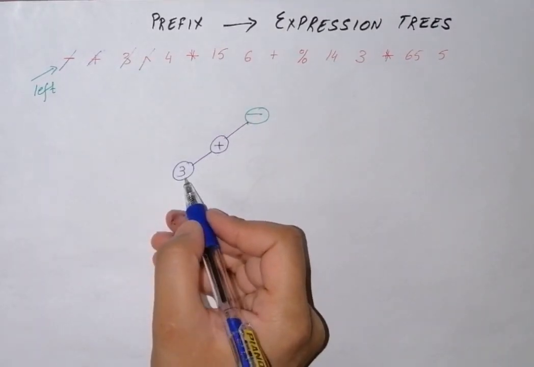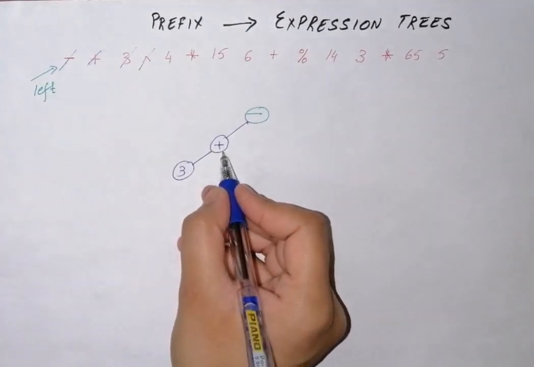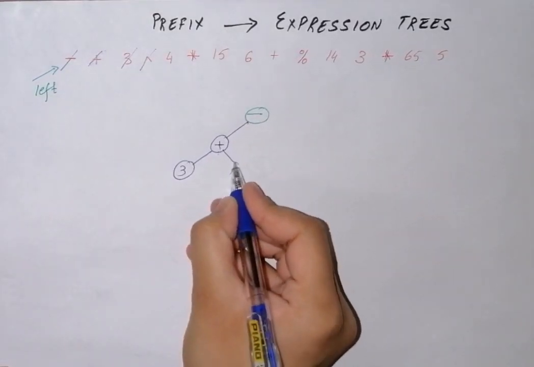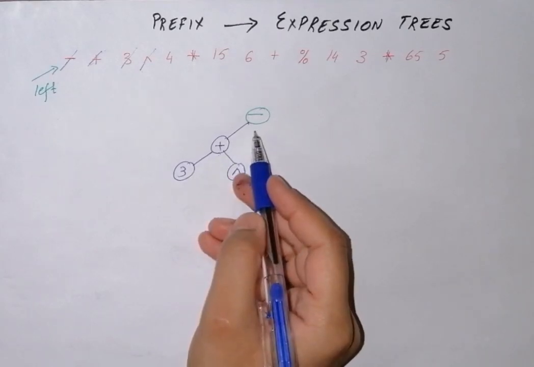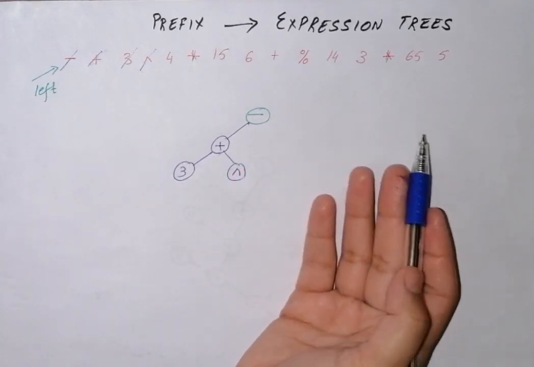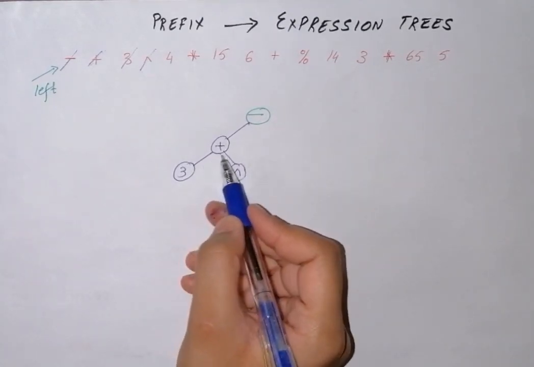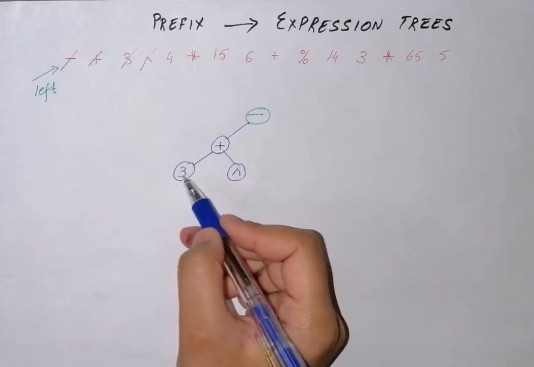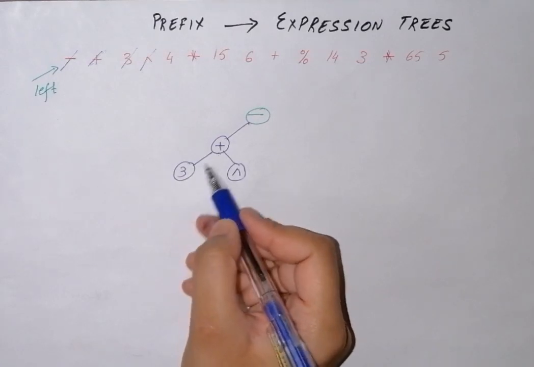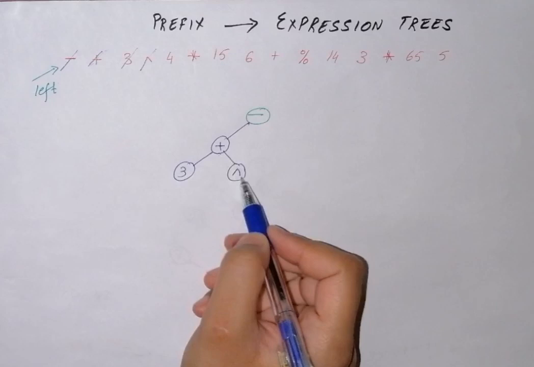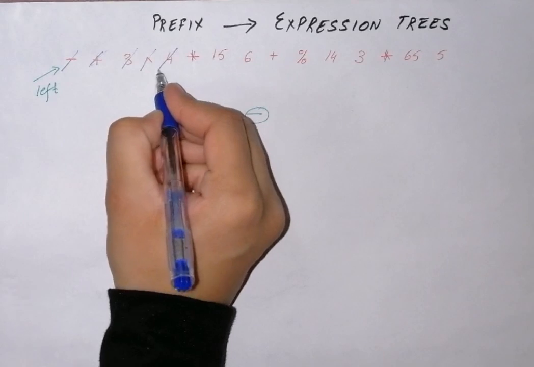Since the left subtree of this operator is complete, now we will go towards building the right subtree of this particular operator. Here we don't look at the root node or the parent of the parent node. We will directly try to complete a particular level or parent for which we have found the operand. Here we have found 3, so we will try to complete its right subpart. Here we have inserted power.